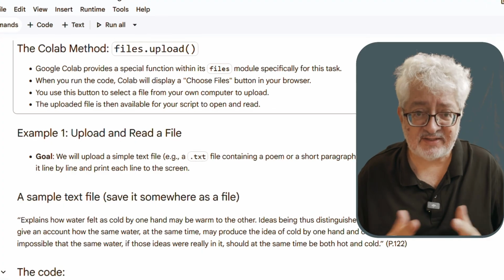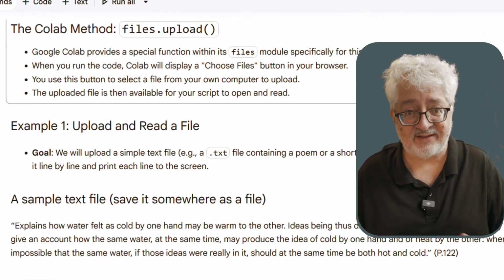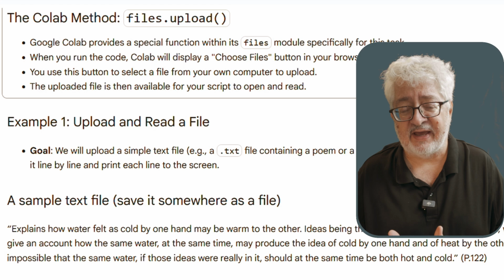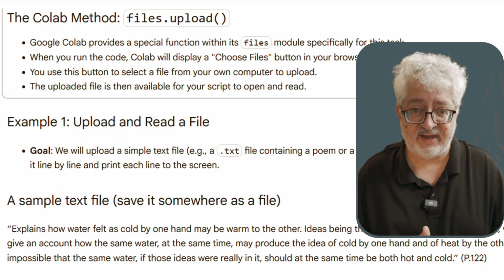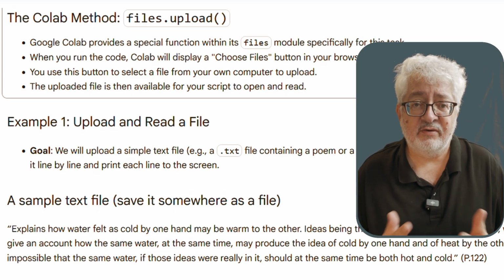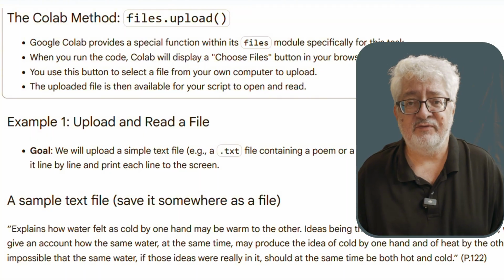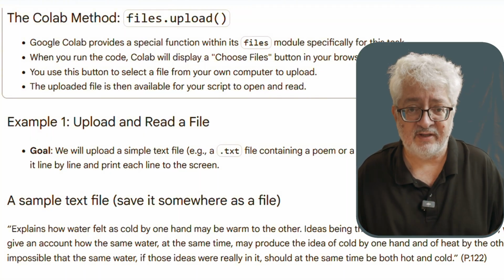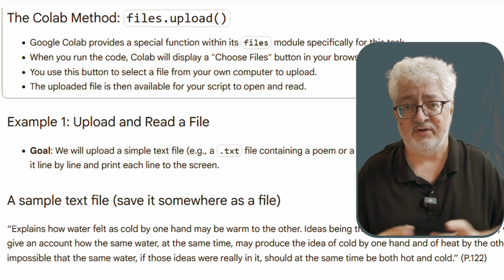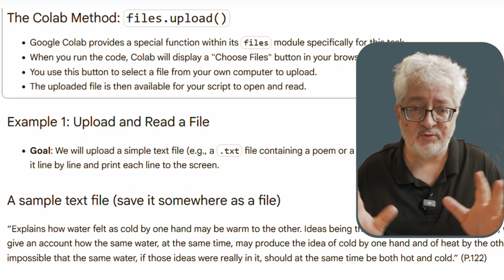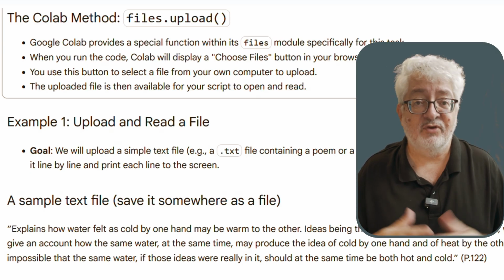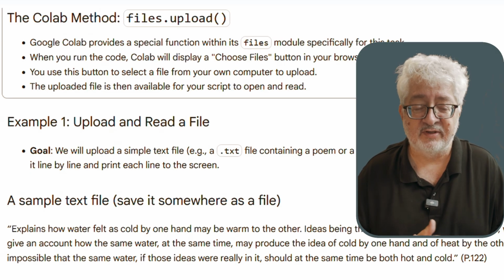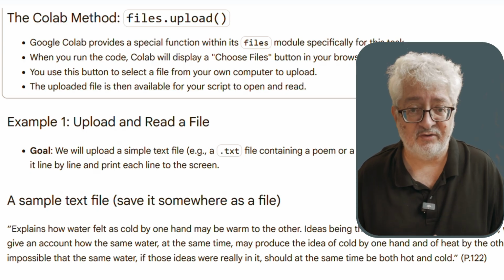And so the way this works in Python when it runs in Google Colab is you use files.upload, which is a function that will upload your files to your Google Colab instance. Obviously, this whole thing would work much differently if you were using your local computer. If you don't program in Google Colab, but you program on your computer, writing perhaps your Python script in an editor and then executing it locally, then you don't need to upload anything. There is nowhere to upload. Then you would directly open the file on your hard drive.